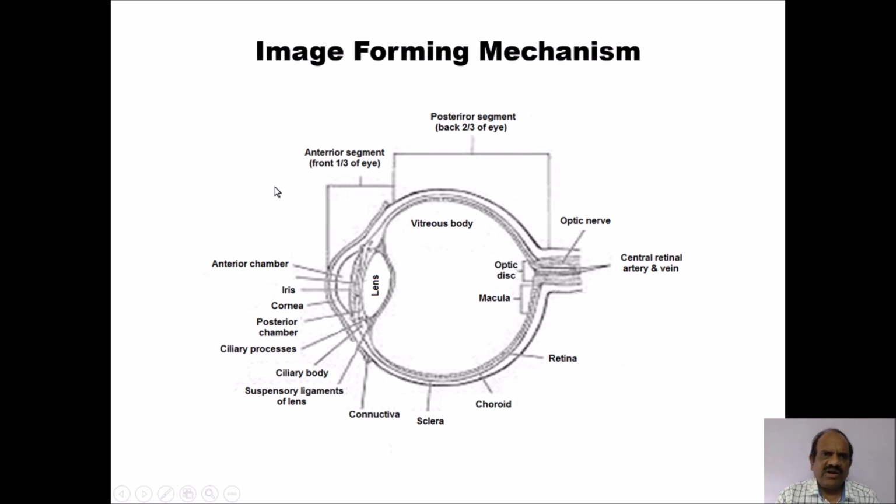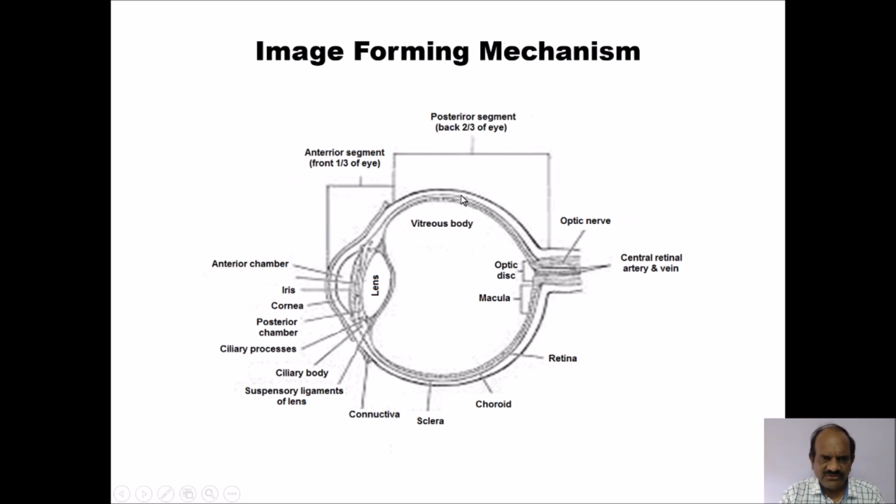Some of the important parts needed for discussion: the innermost aspect of the eyeball in the posterior segment is the retina. On the retina, at the periphery, the maximum number of rods are present, and below the optic disc you will find the maximum accumulation of cones, and this part is called the macula lutea. I also told you that the eye is divided into two components, the optical division and the neural division.